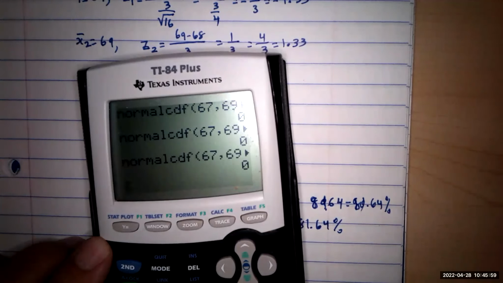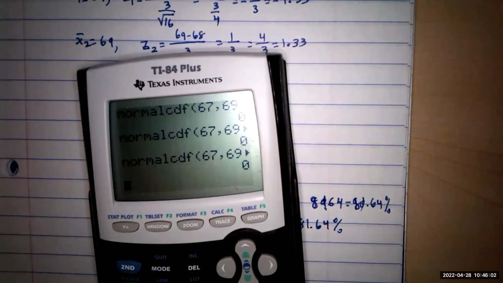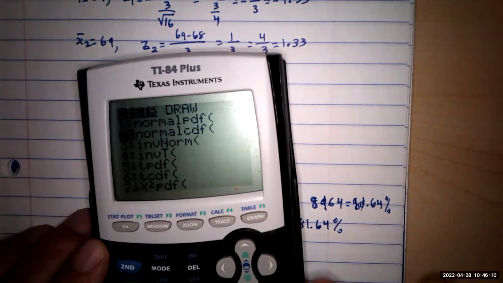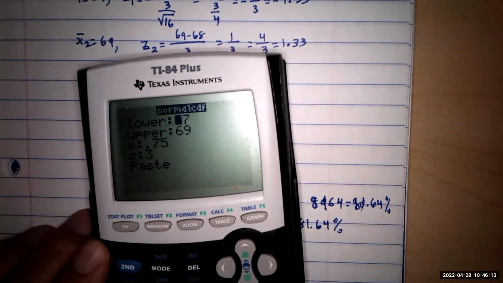No, there must be something wrong that I don't get, because I get 0 here, which is not correct. Okay. So what's wrong with this one? We get the normal, which is correct. So, oh, that is the lower 67. I repeat it again, lower 67. So the upper is 69. That's a 69. So, oh, I made a mistake here. That's a mu. Sorry. That's a mean. What does the mean? 68.